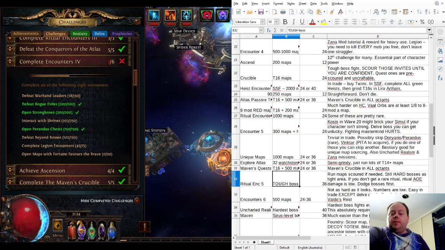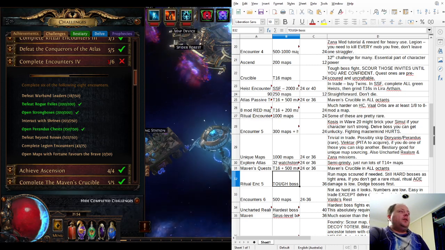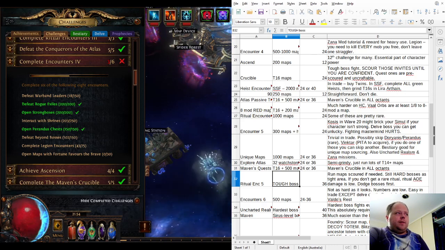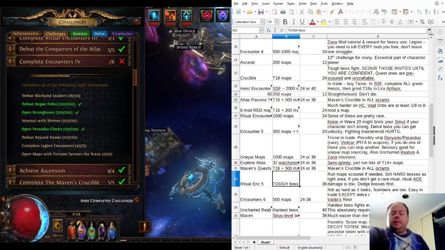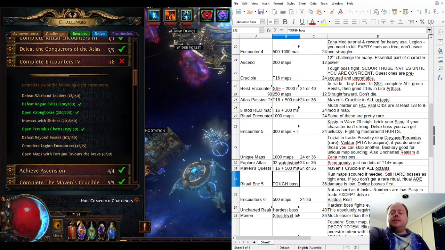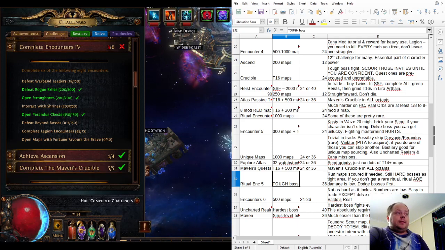You will pick up some of them just by random gameplay. So Rogue Exiles, they can be in any map. And I think you'll find that you get 200 of them maybe by the time you've done 500 maps. Strongboxes are similar, they're everywhere. Shrines are similar, they're everywhere. But using Zana mods can dramatically accelerate your progress through some of these.